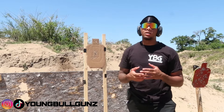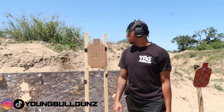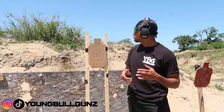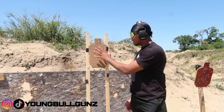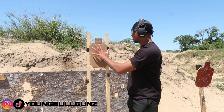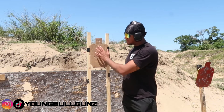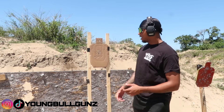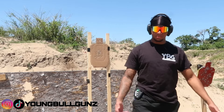All right gang, that was me showing y'all that you can practice with just 50 rounds of ammo. This is my target — my grouping is pretty good. Like I said, this is not a regular-sized target. Y'all can see my torso next to this torso — like look at my hand compared to this target. But I stayed at least inside the C-zone, and most of this is really the A-zone. Practice makes a lot better — nobody's perfect.